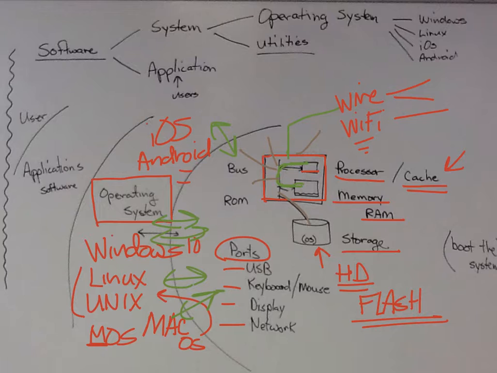All of them communicate back and forth. What communicates with the operating system are the applications. All of the apps on your devices communicate. So apps on a Samsung phone that uses Android would communicate to Android. Apps on an Apple phone would communicate to this operating system. So the app has to be designed to match the OS. The same thing is true even for apps down here. If you have an application that runs on Windows, it would need an adjustment to make it run on Linux, or an adjustment to make it run on a Mac.